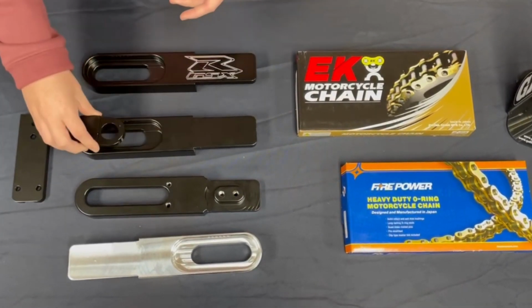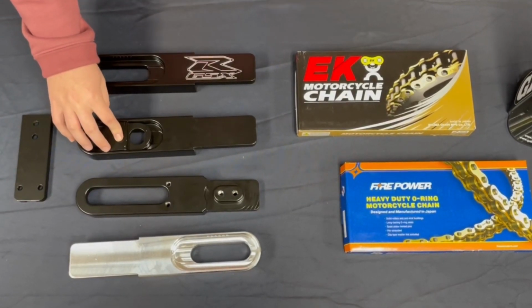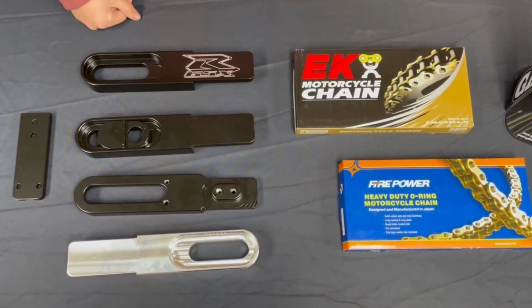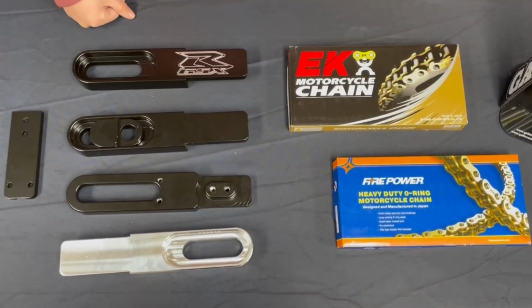Slider is gonna look like this. It'll just go right in here. This is how you set your adjustment, how far back or forward you want it. These extensions are made from 6061 T6 aluminum, lifetime warranty, all American made.